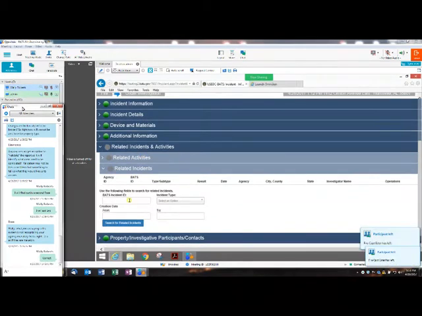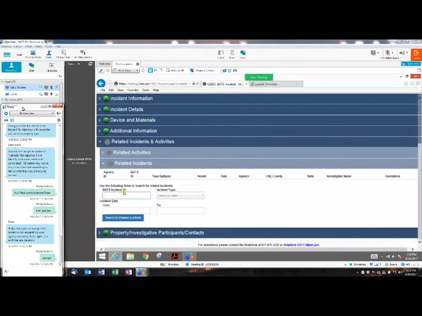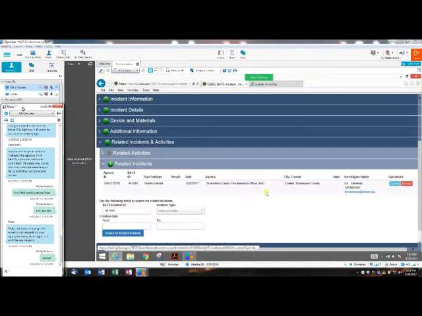The easiest way is, if you know the other BATS number, put it in there, but I can also search. So what's my number here? I'll find one close. 461064. So I don't know what that is, but we'll relate those two cases together, and it's the easiest way to do it.